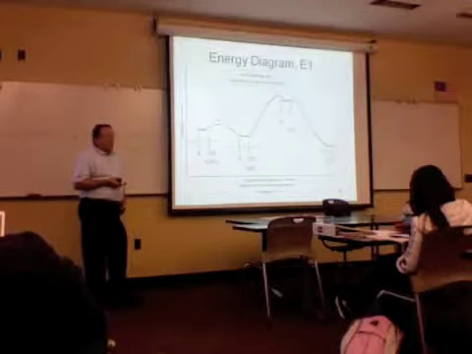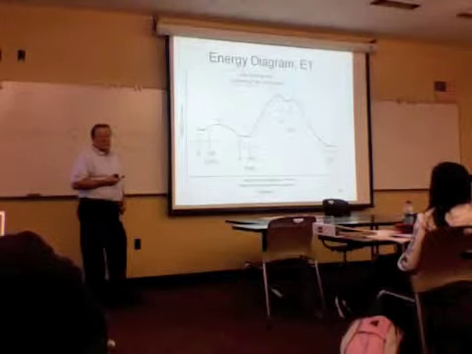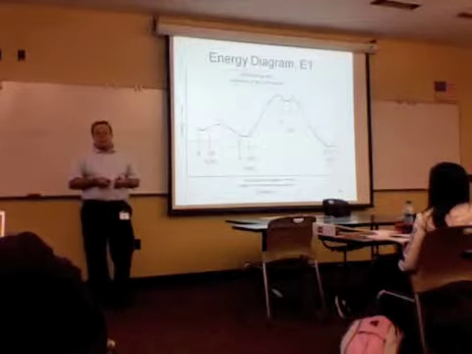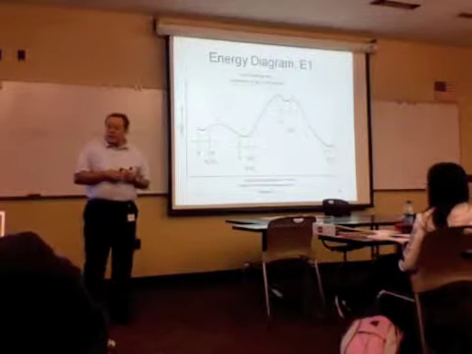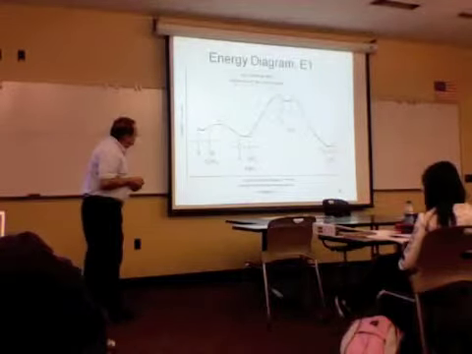So what's the limiting step to this reaction from a kinetic point of view? The rate controlling step, the rate determining step, is the formation of the carbocation. Can you see that just based on the energy diagram?